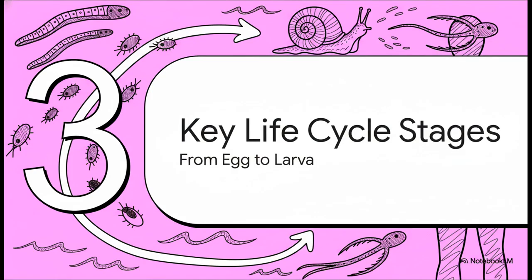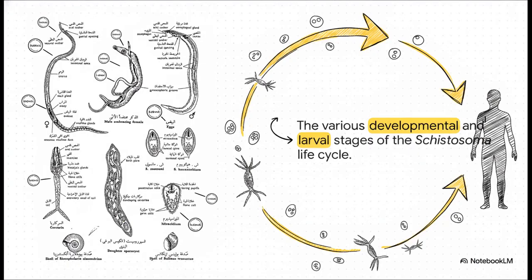Okay, so we've looked at the adults. Now let's shift gears and look at the microscopic stages of the Schistosoma life cycle. It's really by understanding these stages that we can understand how the disease it causes, schistosomiasis, actually spreads. This diagram lays out the entire kind of complex journey. Just follow the arrows with me for a second. We see the journey from the eggs that are released from a human host to all these different larval forms that develop inside a snail host, and then finally back to the stage that infects humans again. We're going to focus on the key stages you absolutely have to be able to identify.